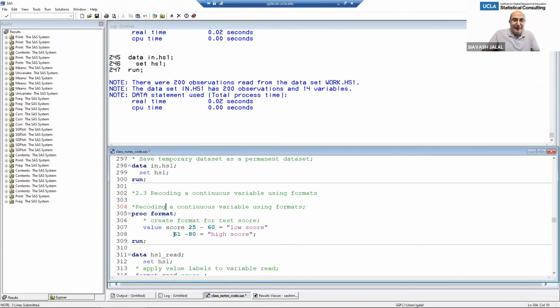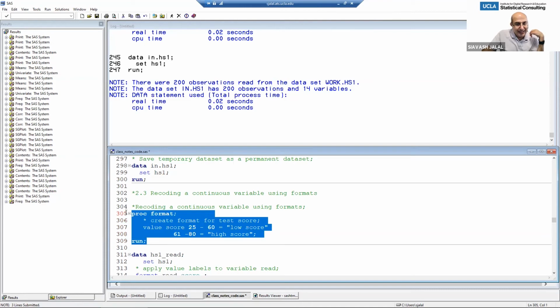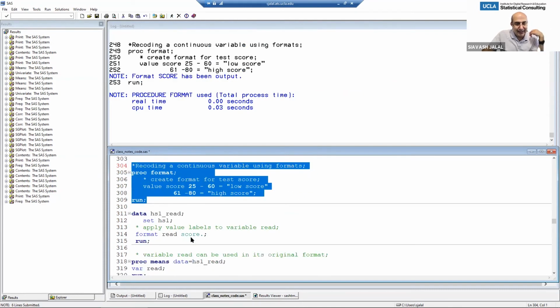Now, if you want to categorize a continuous variable, you can do that with a format. So you say, okay, call a score between 25 to 60 lowest score, 61 to 80 high score, and just create this format for me. Okay, create that.